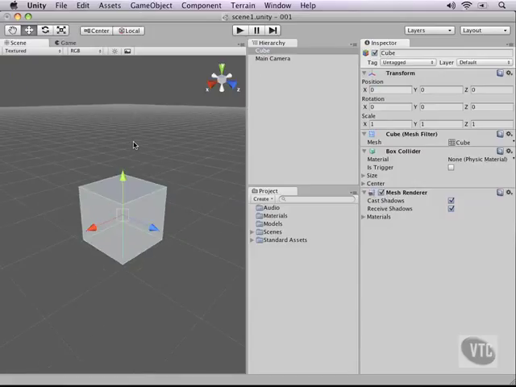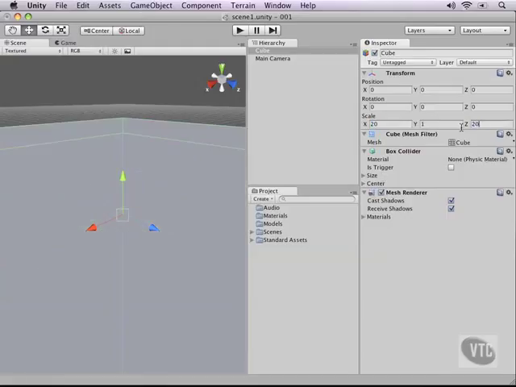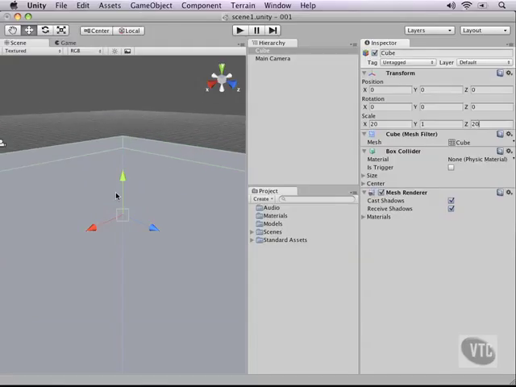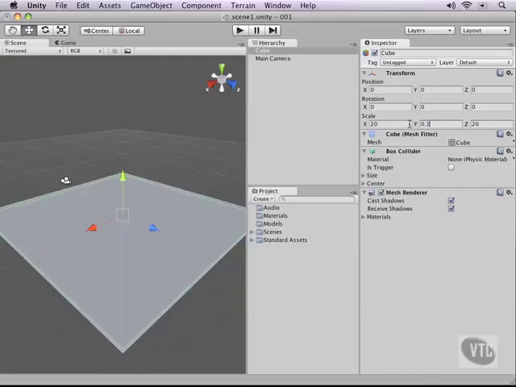Now this is pretty small geometry to walk around on because the scale is set to only 1 unit. And 1 unit in Unity 3D you can actually see as 1 meter. 1 meter is about 3 feet, so that's not a whole lot of room to walk on. So let's change the X to 20 and then the Z to 20 as well. Now let's scroll to zoom out and see a little platform that we have created. It's a little thick, so let me change the Y to 0.3 instead. And now we have a nice small pane to walk around on.